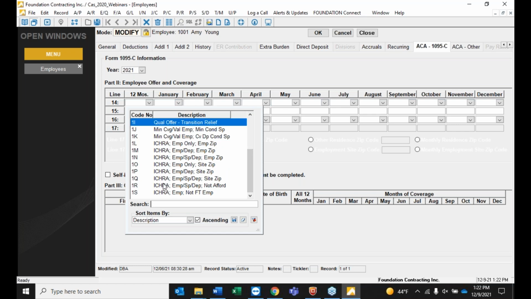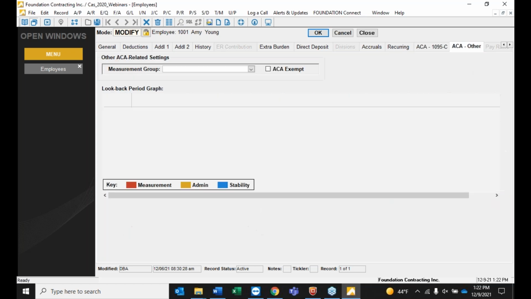And I can't show you yet because our year-end update is not done yet, but there are 3 codes being added to this drop-down, and they are an offer to PT, a part-time employee, an employee zip, and a site zip. And that's all with this ICHR prefix. So if those are codes that you've been looking for, they will be available in the new update.